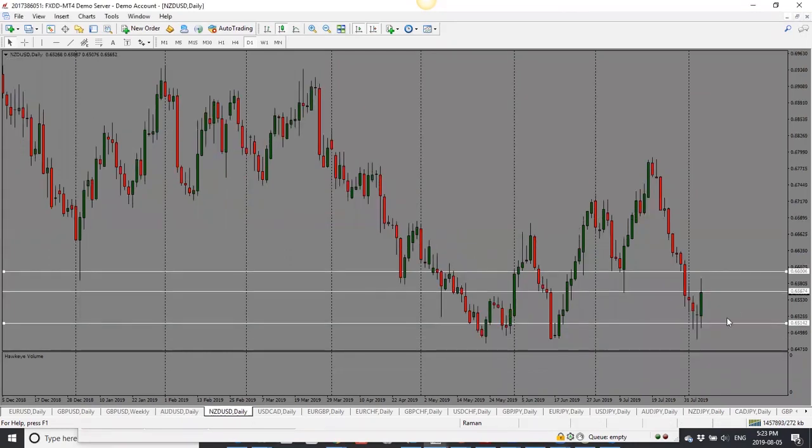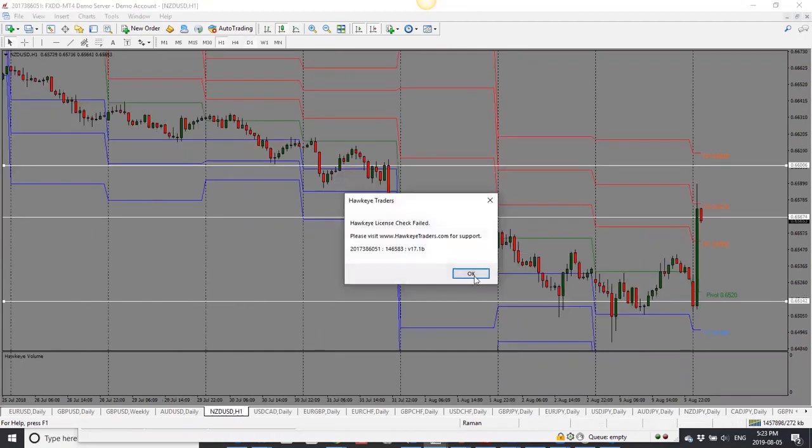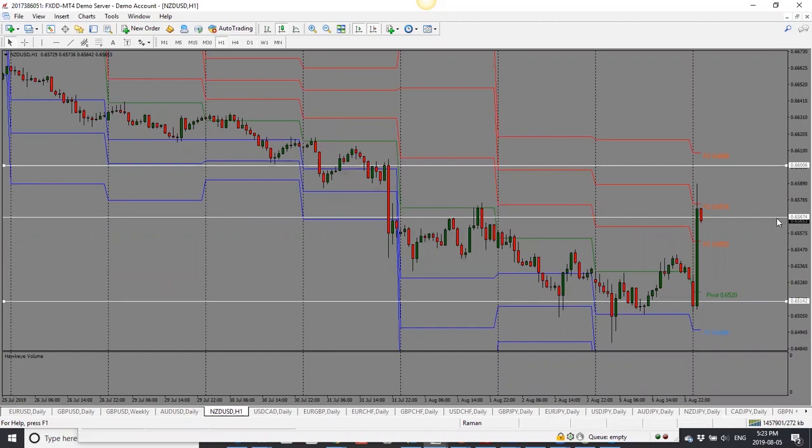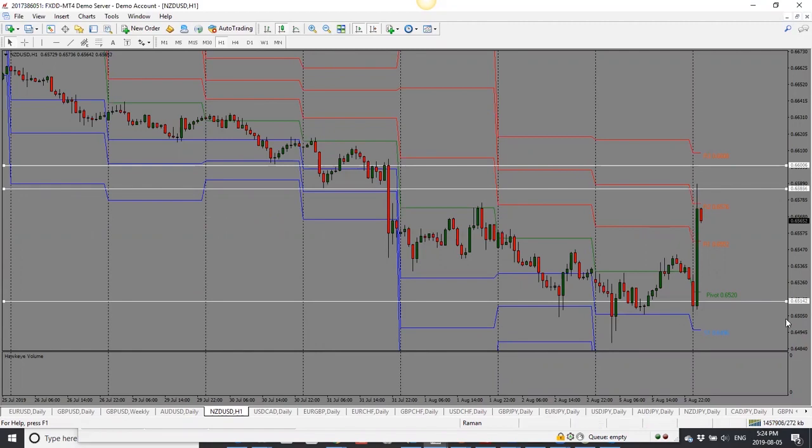New Zealand dollar here, we had positive news come out. The data that came out this evening for New Zealand dollar was positive. So that's why we have this big move to the upside here. However, it creates this inefficient move here, and that could get filled, especially keeping in mind the current market situation. So overall, though, based on just the technicals here, the bias is to the downside for New Zealand dollar.